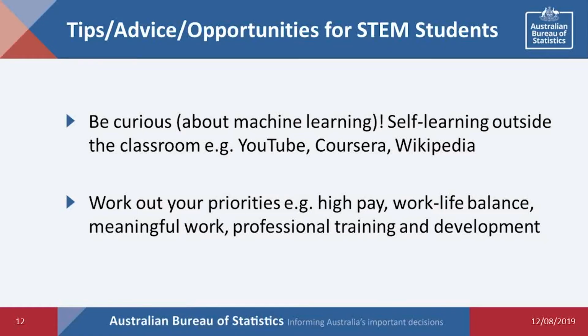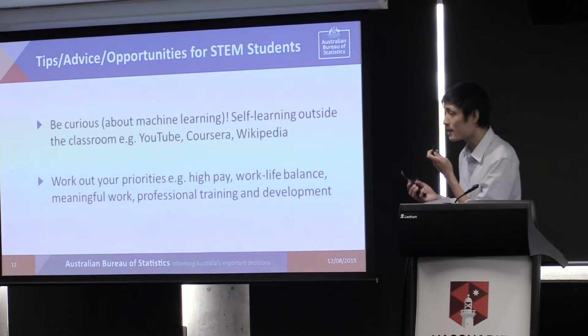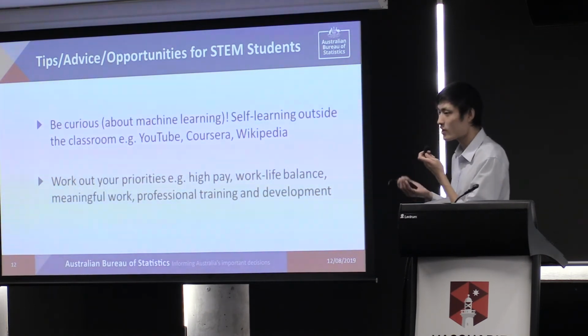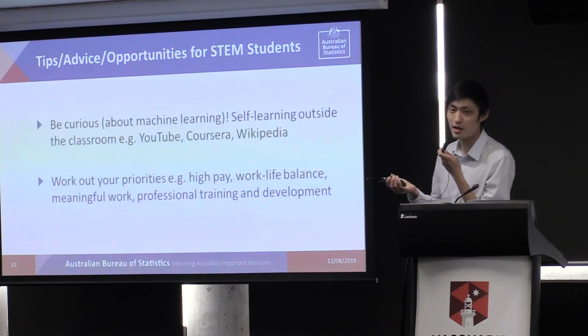So we have two pieces of advice for you guys today. The first one is always be curious about the things you learn. So sometimes you come across concepts that you learn in lectures. For example, in maths, you learn about eigenvalues, eigenvectors, and you wonder, why on earth am I learning this, right? Like, when would I ever want to calculate an eigenvalue or an eigenvector?